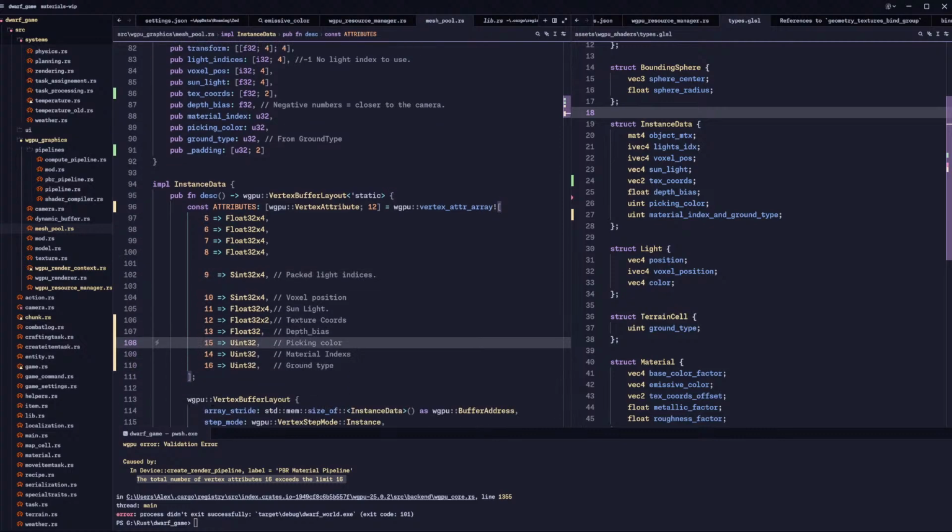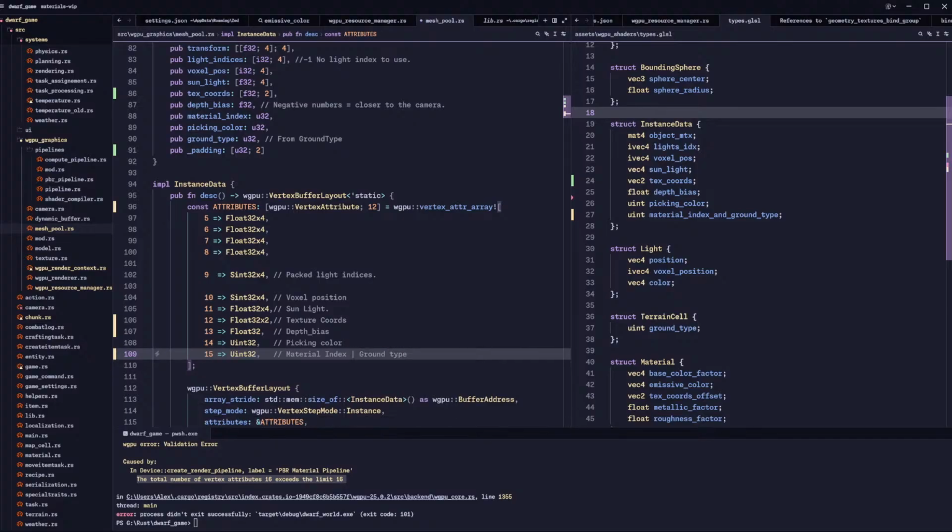So picking color should be after depth bias. 14, 15. Okay, 16 bits.